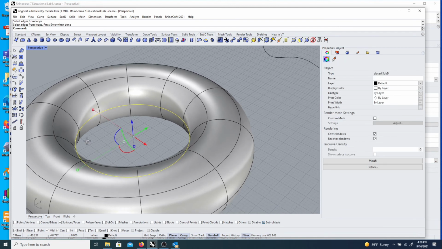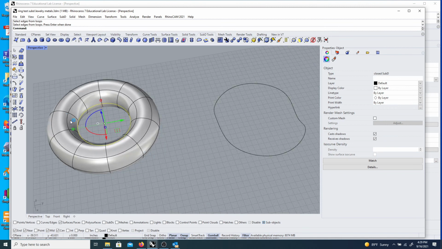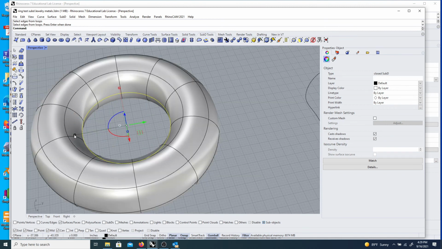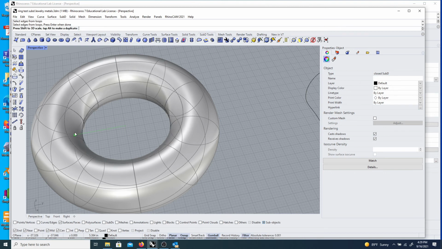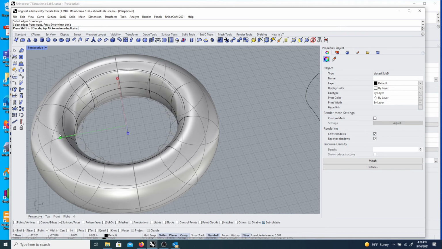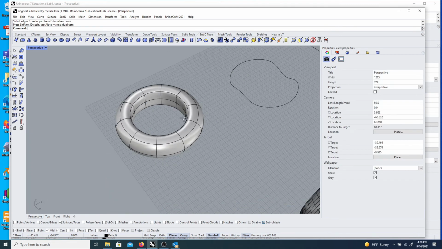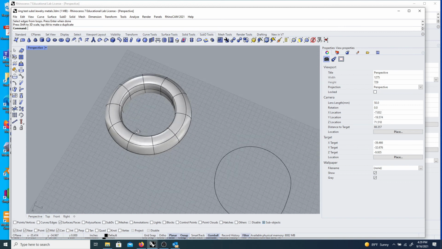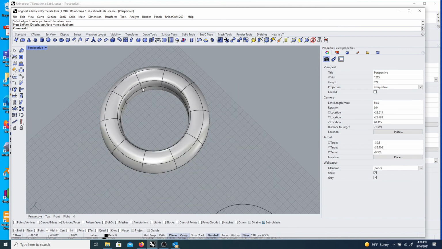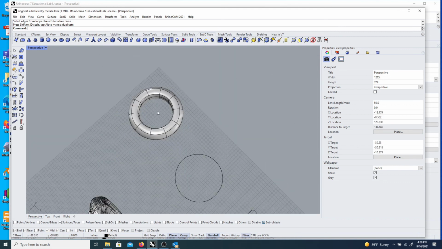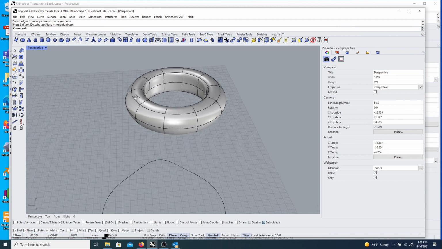And now I can take that loop and manipulate it. I can just hold shift, and now the whole center will flatten and open up. So that's really cool. You can't do that with the other type of modeling.